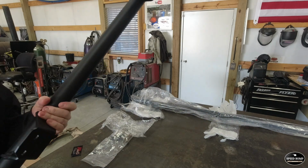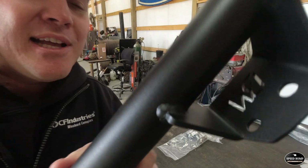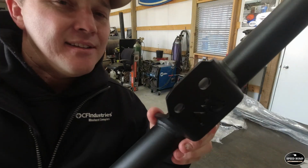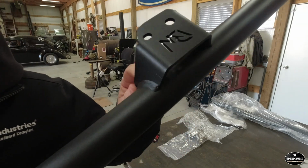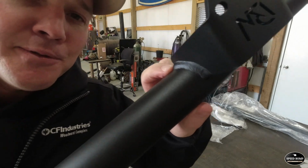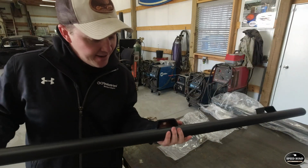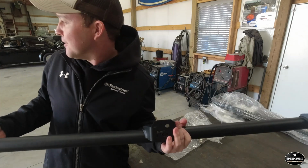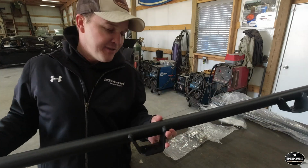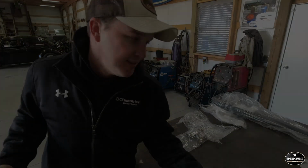Very nice. We've got a nice textured black powder coat, laser cut mounting brackets, and very impressed with the weld quality. Nice weld quality on the brackets. They're good and heavy, not too flashy. I think this is just what you need to protect the bottom of your General or whatever you're putting them on. Let's see what it's going to take to put them on.